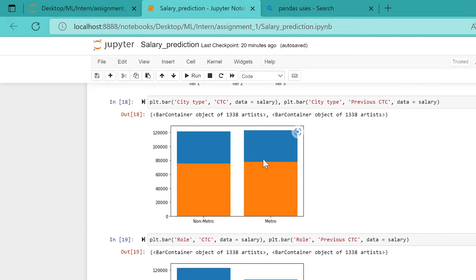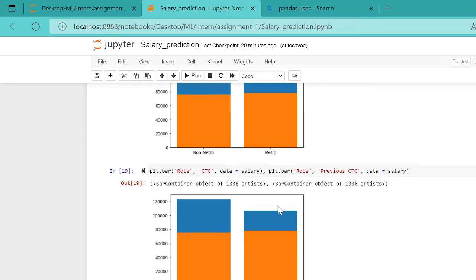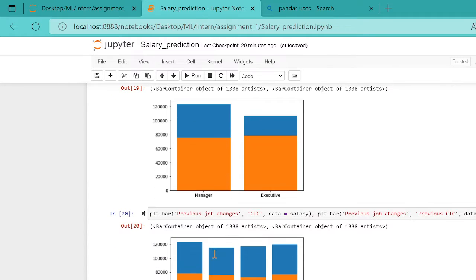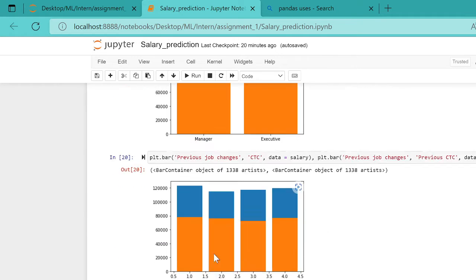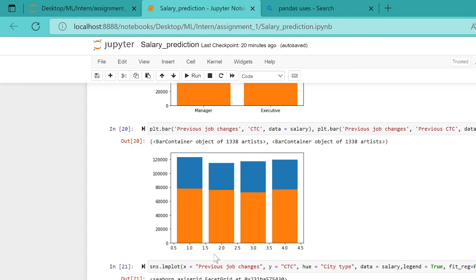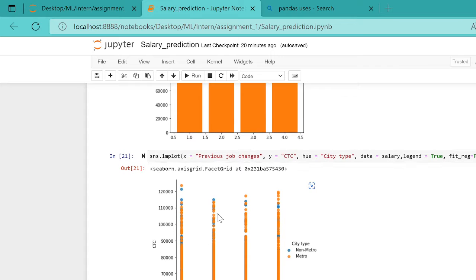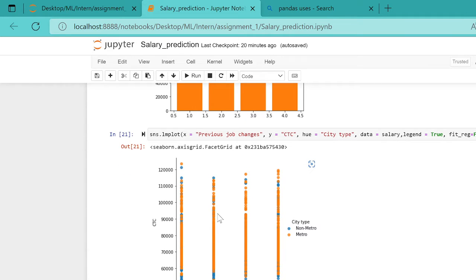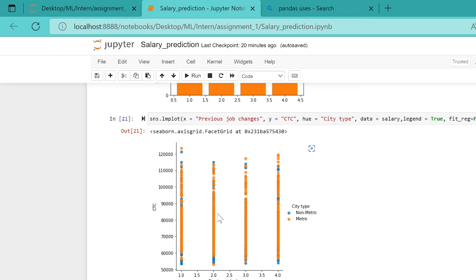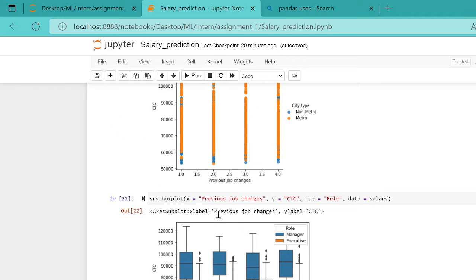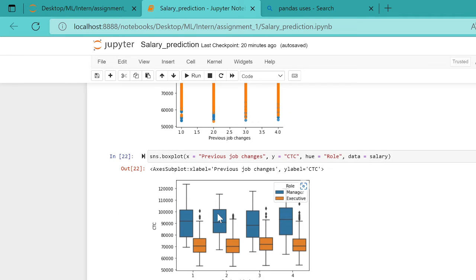You can see almost the same behavior in metro cities, and managers have a higher salary than executives. Candidates who changed jobs only once get a higher salary than those who changed two or three times. You can also see this with the violin plots and box plot.